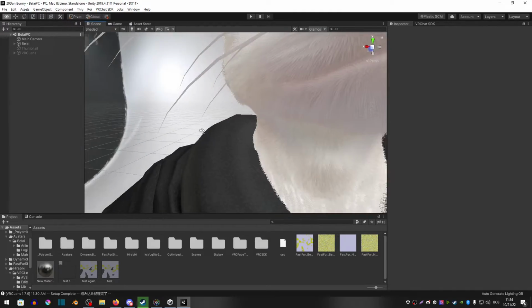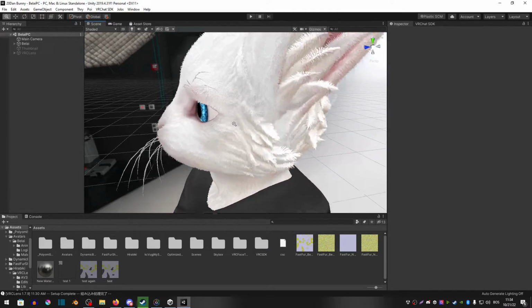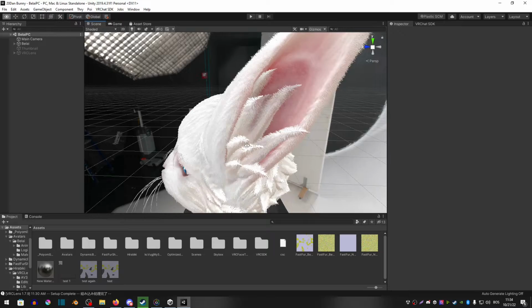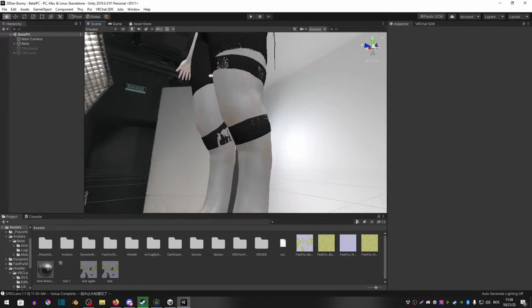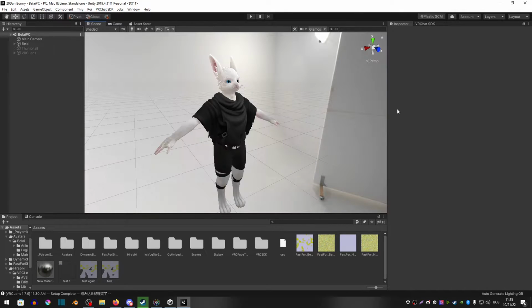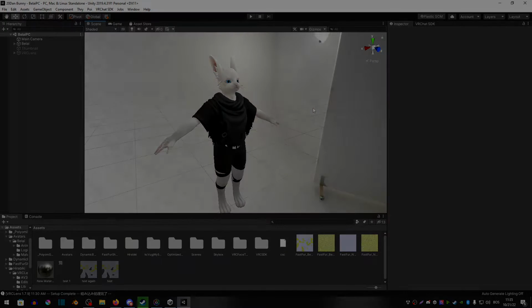And you can see that it definitely makes your character look way more realistic. And if I go here to the arms, you can see as well, and down to the legs. Now there's a ton of settings and tons of options, but today I'm going to be showing you how to roughly set it up so you can be ready to go.